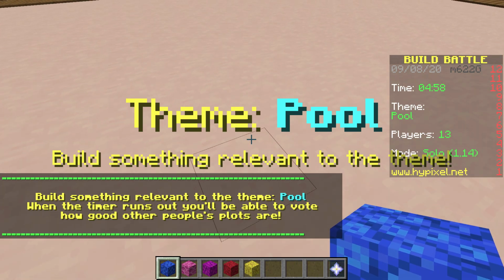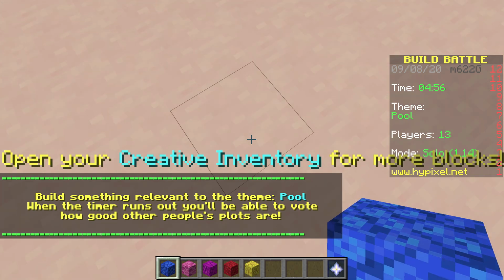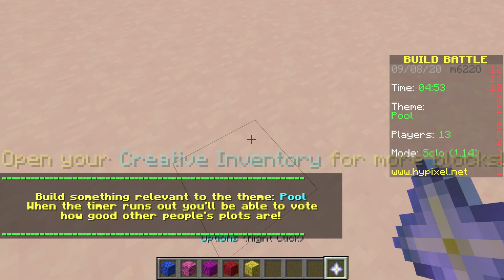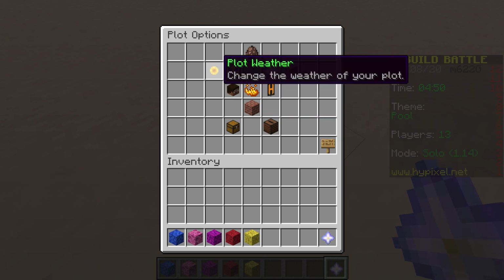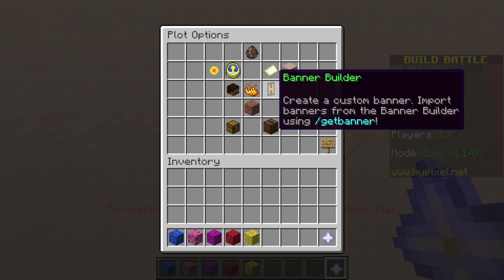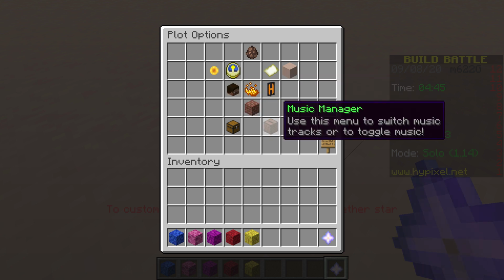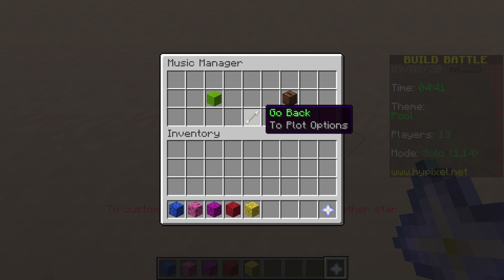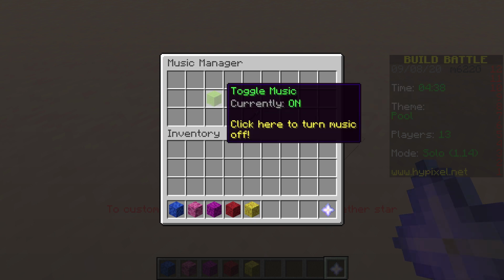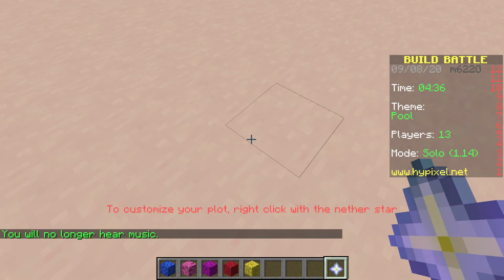Alright, so. Ah, there's music. Music, how do I turn this off? I don't want to get copyrighted. There, music manager. Let's go back. Great. Right.